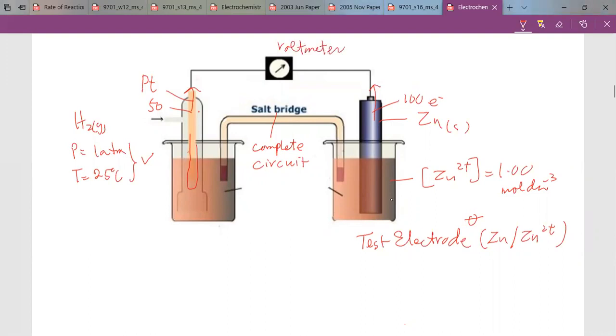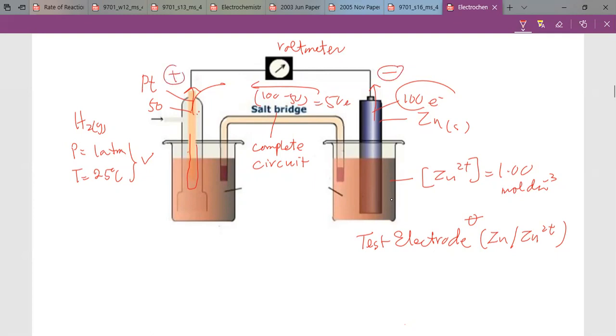Okay, voltmeter. So both are going to come out. So guess who is going to overcome who? Obviously the 100. So it will flow and will beat this fellow here. So 50 is against it. So overall movement is how much? It will be 100 minus 50. So the overall is 50 electrons are moving here. That means your zinc will be negative. Here will be positive. How do you know?